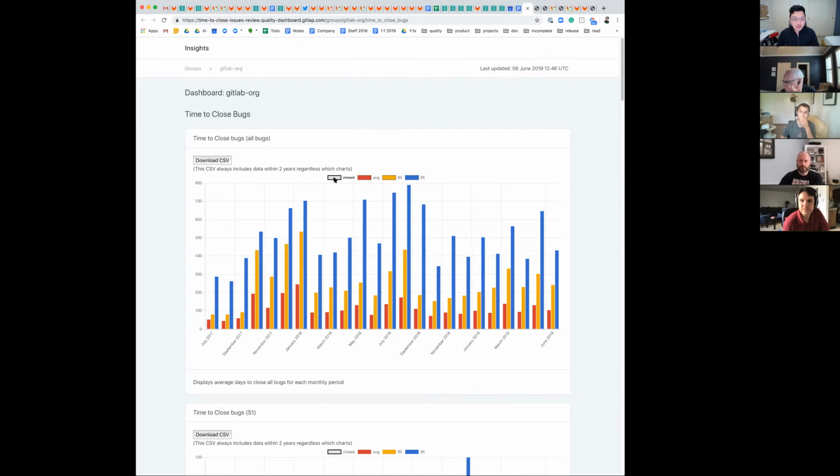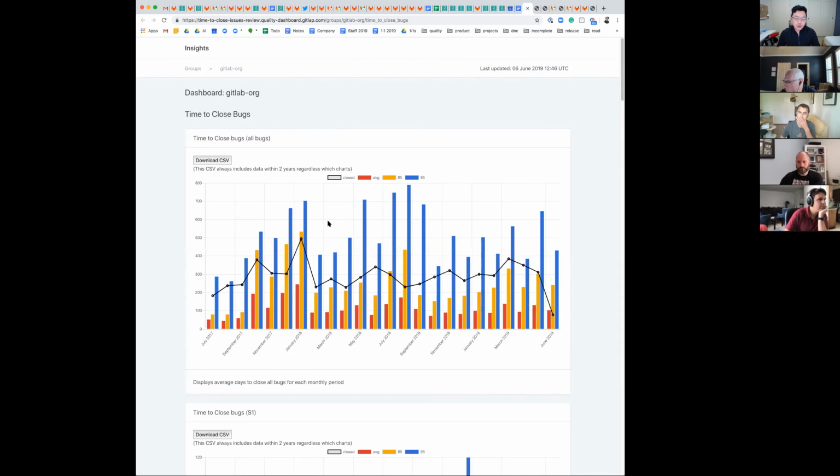The black trend line, I'm going to repeat myself again: these are the numbers of closed bugs. So that's kind of the anti-metric here. If the number of days is low, but the total number of bugs is low as well, it means that we don't have the complete picture yet. And then these are just a mirror of the spreadsheet that we presented earlier on last month or so.